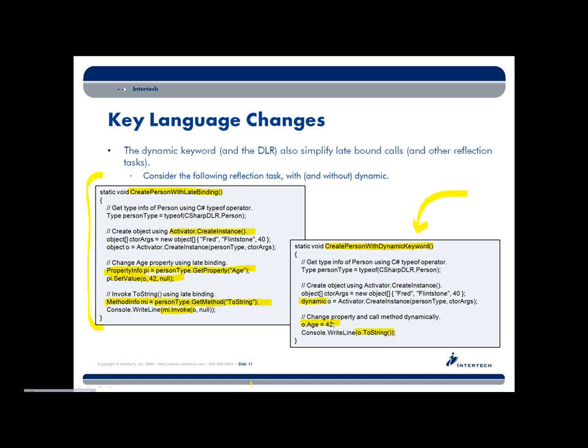Now, like any shortcut, there's certainly a couple of gotchas. Remember that anything declared dynamic is completely skipped over by the compiler. So when you're typing in dynamic data, you're just going to see a little pop-up appear in Visual Studio that basically says this is going to be ignored. So if you have any typo, any misspelling or extra spacing or the wrong parameters, that's all going to blow up at runtime. That's going to throw an exception. There's actually this language binder exception that'll be thrown. So that's the obvious drawback. But if you use things with a good measure of discipline, you can really simplify the amount of code you have to type.